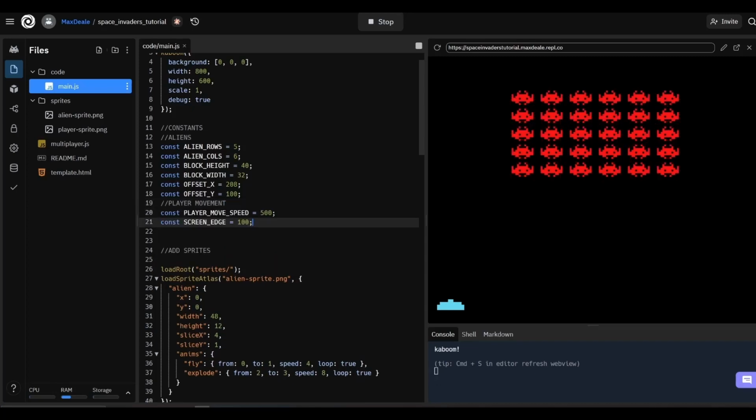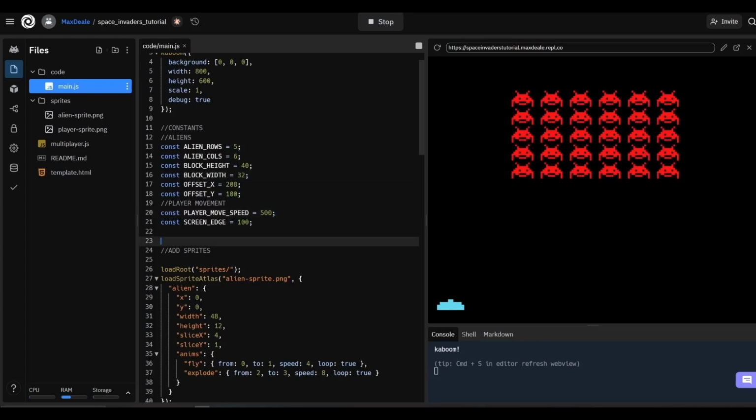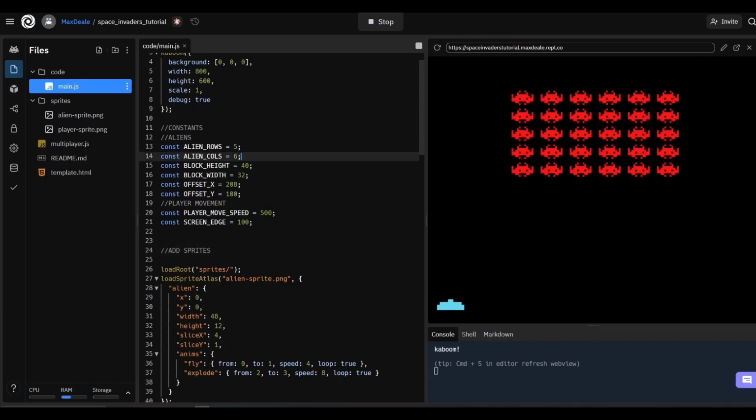And we're going to need a player move speed constant, which will represent the player's movement speed, obviously. Then we've got this screen edge constant, which will make a margin around the screen to represent how far we want that edge of the screen to be.